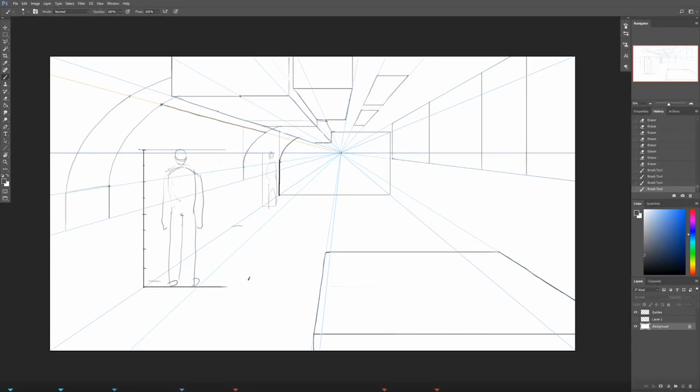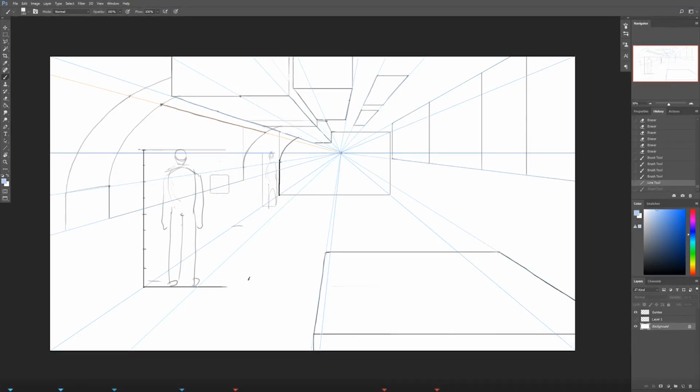There we go. And then this line down here. Okay, so now if you can imagine, all of this here is the window. So this is a nice curved window.